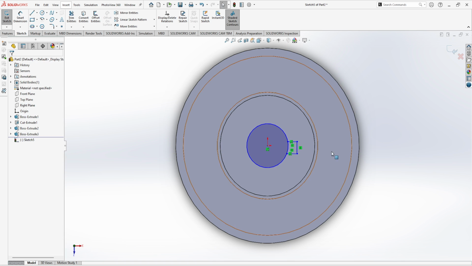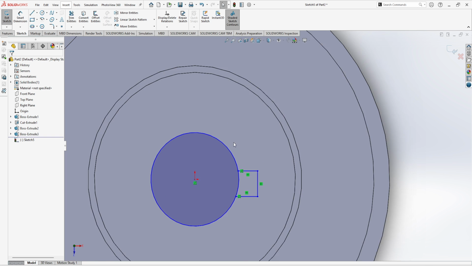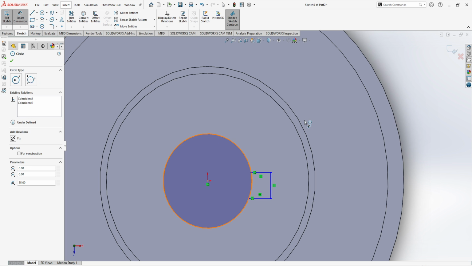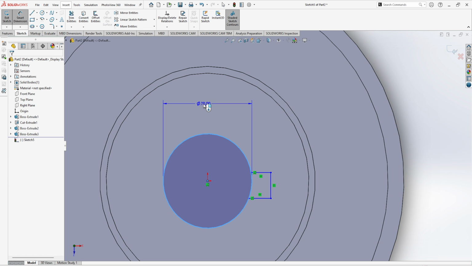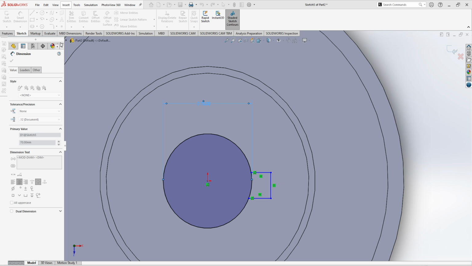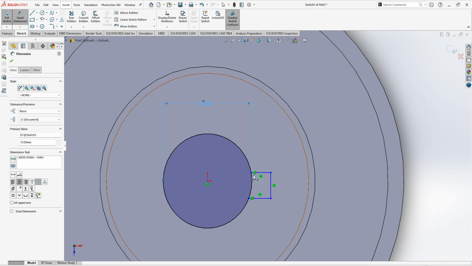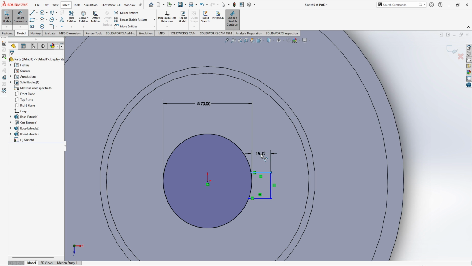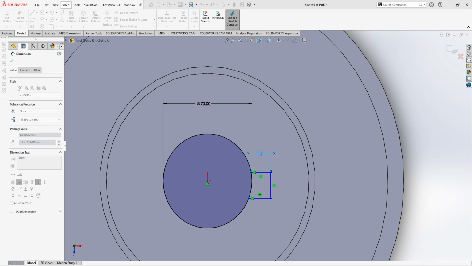Okay, now what I'm going to do, I'm going to give a dimension to it. So firstly we have to give a dimension to this, and then we are going to give a dimension to this. What was the dimension?